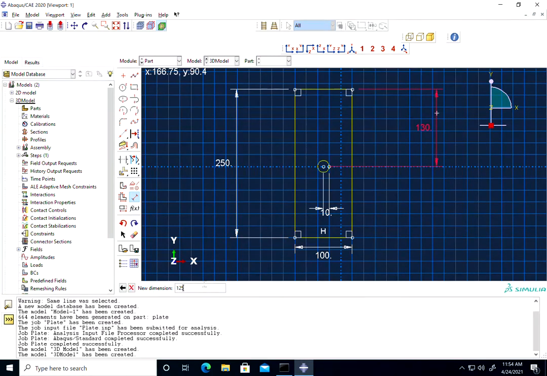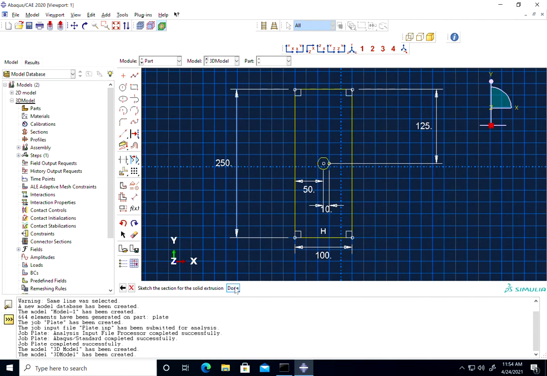So 125 millimeter from the top edge, and 50 millimeter from the left edge, and we click.